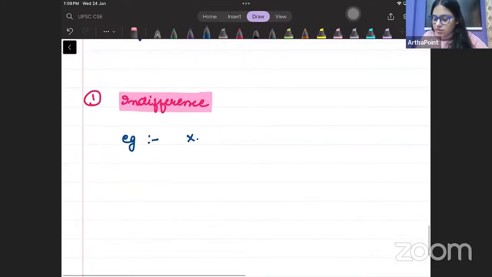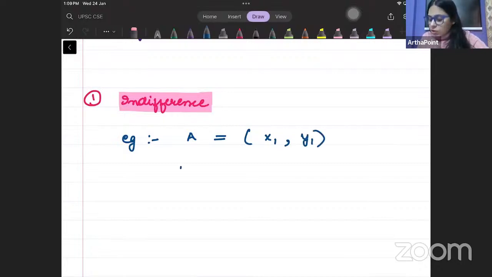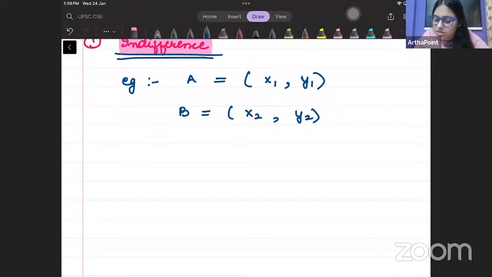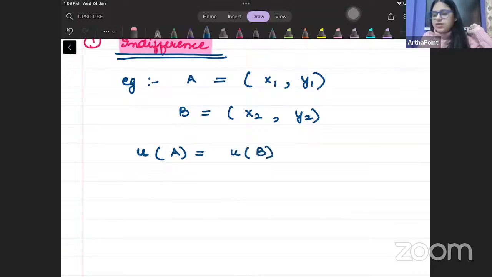suppose you have bundle 1, right? Let me represent bundle 1 by A. This is x1 units of good x and y1 units of good y. And you have bundle B. Beta, इसमें है x2 units of good x and y2 units of good y. Then indifference would mean that these two bundles give you the same level of utility. Matlab utility, I am representing utility with U. Utility means satisfaction. So satisfaction from bundle A is equal to satisfaction from bundle B.